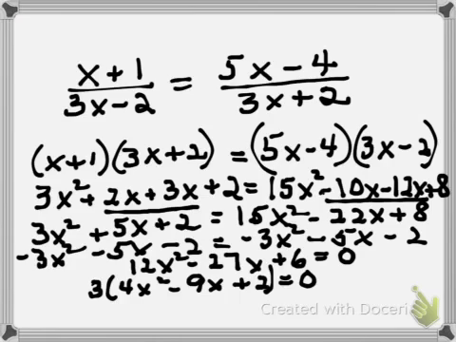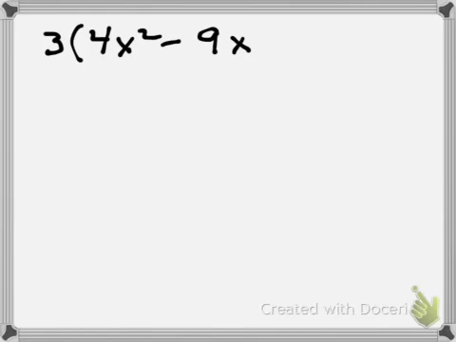Now, 3 is a factor, but setting 3 equal to 0 is not going to give us a solution. Now I'm going to move to the next page, and I'm going to rewrite that bottom line because I'm running out of room here. So I'm going to rewrite that. 3 times 4x squared minus 9x plus 2 equals 0. So it's just what I had on the bottom line, but I'm, again, running out of room.